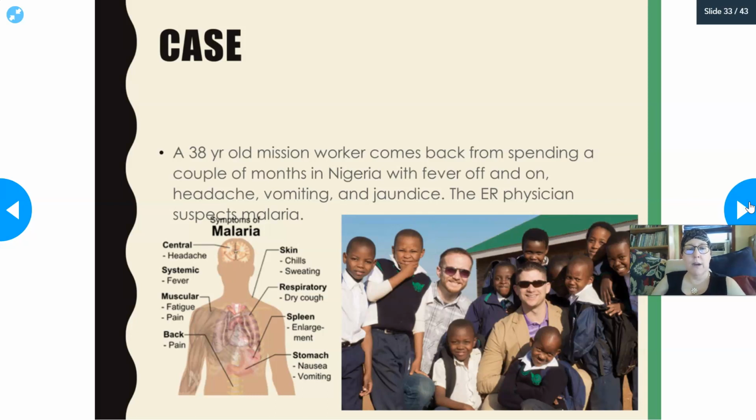Malaria has signs and symptoms of headache, fever, fatigue, muscular pain, back pain, chills and sweating, dry cough, an enlarged spleen, possibly an enlarged liver, and nausea and vomiting. A friend of mine had it, and he was in ICU. He had one of the forms that's resistant to treatment. They had to fly in a special drug to treat him once they properly diagnosed him with the right species, the drug-resistant species. He was in pretty bad shape and it took him a while to recover. He had a swollen liver and spleen. Anyway, he was hurting and sick. It was really bad.